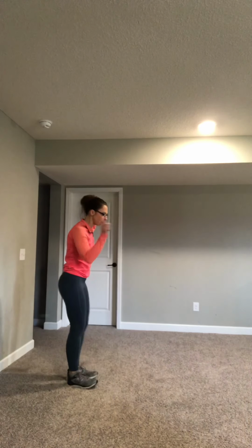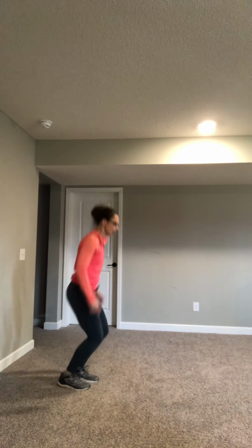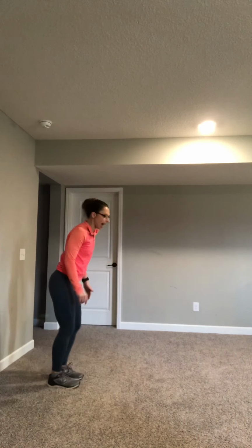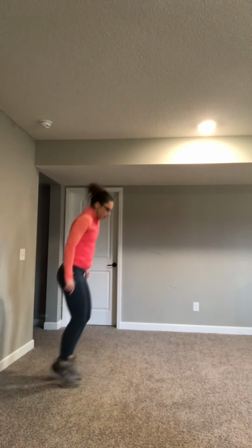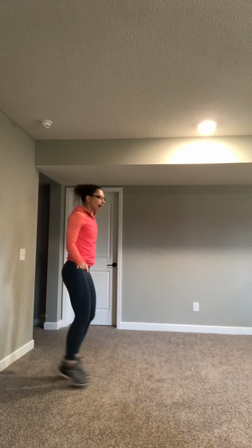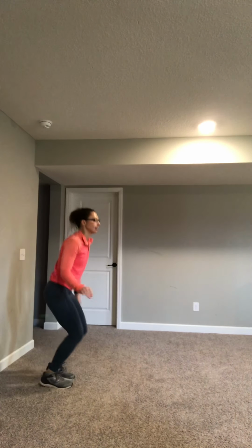So another high intensity interval that we're going to do is going to be some front to back jumps. So we're gonna work on that. Watch here first. So front to back's gonna look like this. All you're gonna do is hop forwards and backwards. Two feet hops, okay? Two foot hops, you can try it. So smaller range of motion, just kind of moving forwards and backwards, chair if you need to for balance.